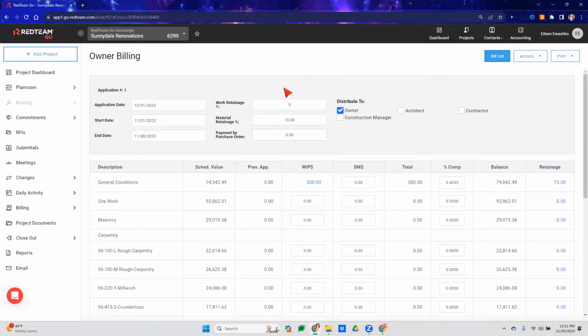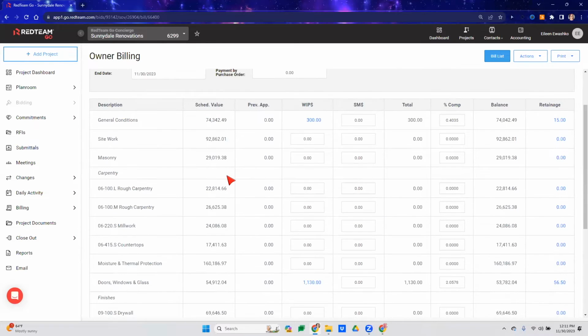Okay. So now once you've filled out the top area, you'll come down and I want to show right here your WIP. When I mentioned that the owner billing would integrate with sub billing, it also integrates with other items within RedTeam. So when you're entering expenses, when you're entering timesheets, so anything that will go in as labor, so a .L cost code, or anything that you enter into RedTeam as a purchase for material, equipment, or so on, it will show up in your WIP, but only once it's been submitted and approved within RedTeam. So it automatically applies that.